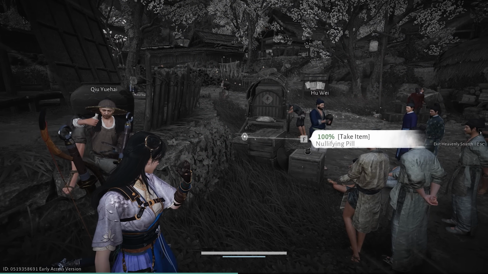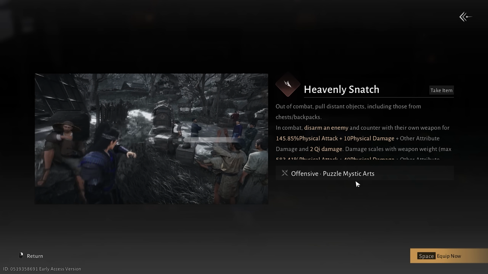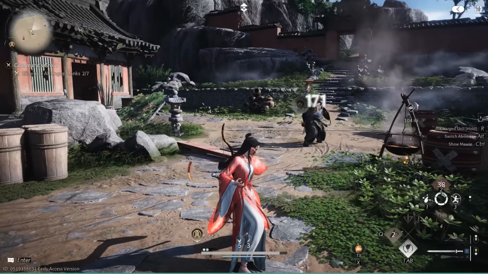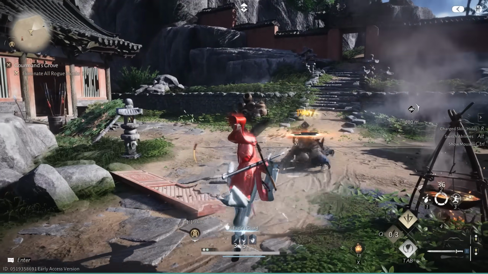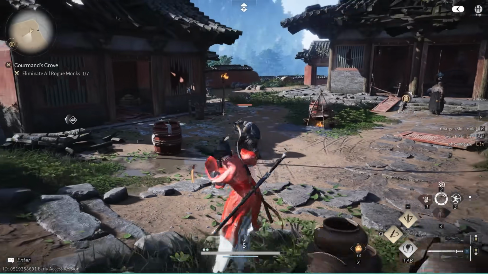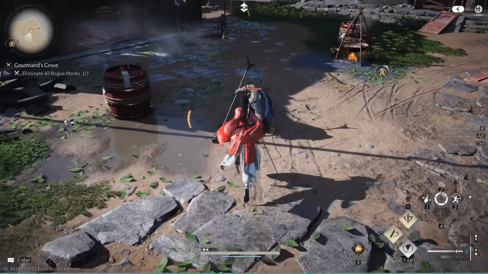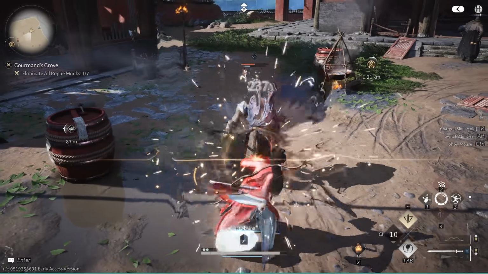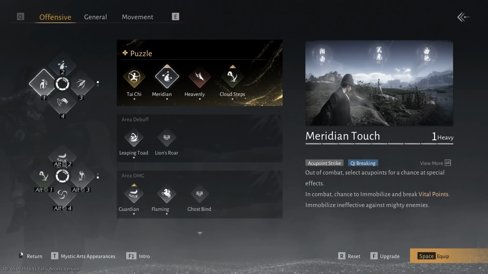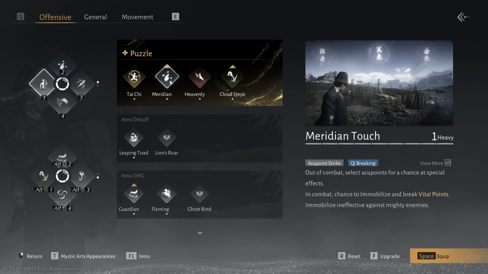However, this is not only going to be useful at stealing from NPC pockets, it's also a very strong disarm tool in combat, as you can literally use this to grab the weapons from enemies' hands and throw them back right at them, which both disarms and also stuns them momentarily, so very useful to have from this point on. From here on out, very close by, we can unlock another important ability, which is Meridian Touch.